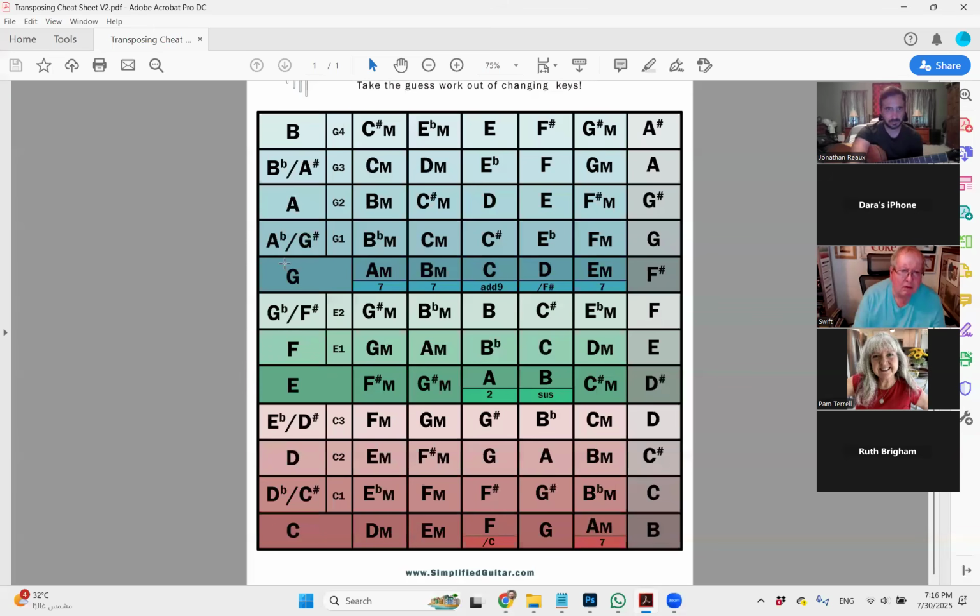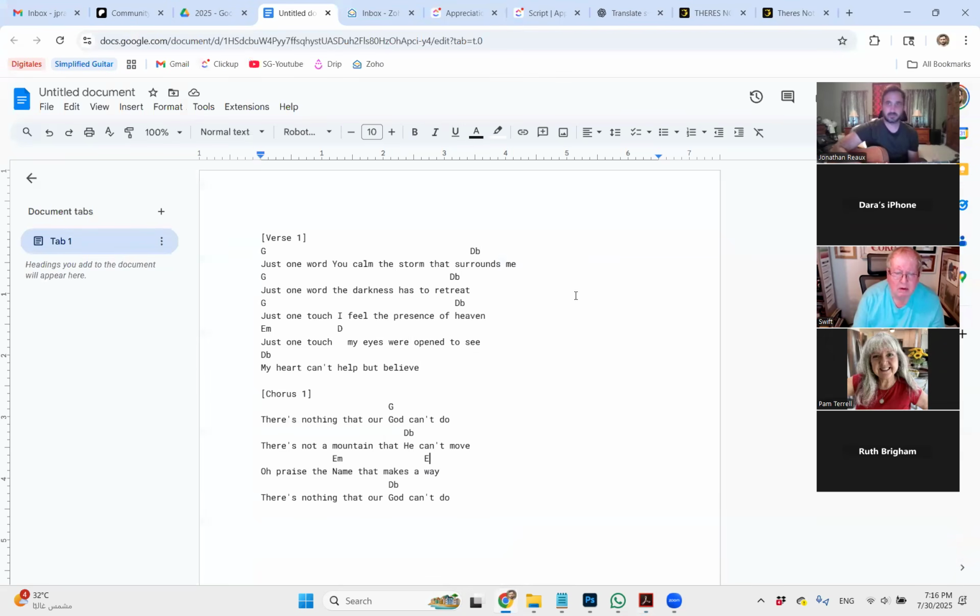So let's see what's going on there. A, B, C, C sharp. It's coming right between. D flat, I'm sorry, would be coming right between this C sharp and this E flat, somewhere right in here. If we look down, we've got G, A, B, C. So that's probably going to be like a C sharp or a D flat in the key of G, which is a little strange. Let me just try to play it. Actually, I'm not familiar with this song, so I'm going to have to listen to it and try to diagnose what this could be. So give me 1 second. Let's pull it up.